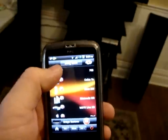So I'll do PS3 for instance. And then obviously the PlayStation will turn on with the IR to Bluetooth. The TV will obviously turn on. The Onkyo turns on and displays PS3 on the front, since you can program names to every input, which is kind of nice. And the Crestron receiver says that it's on PlayStation 3, which is kind of cool.